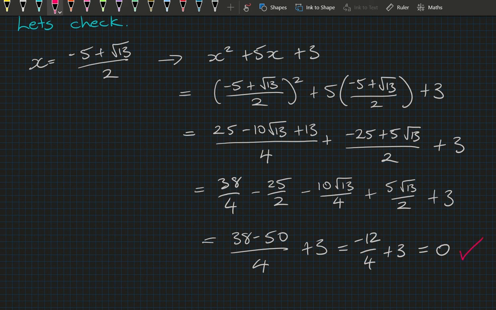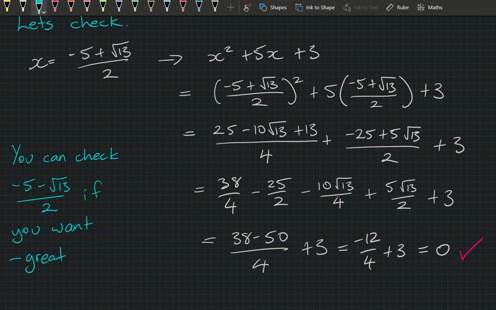Okay, so that's as masochistic as I'm going to get. You can check the answers for (minus 5 minus root 13) on 2 if you want. It'd be a great surd workout for you. However, if you notice we've got the minus root 13 here, all that's going to really do is change this sign to positive and this sign to negative, which will end up being the same answer, right? But anyhow, as I said, try for yourself. I've made my point that the solutions are correct.